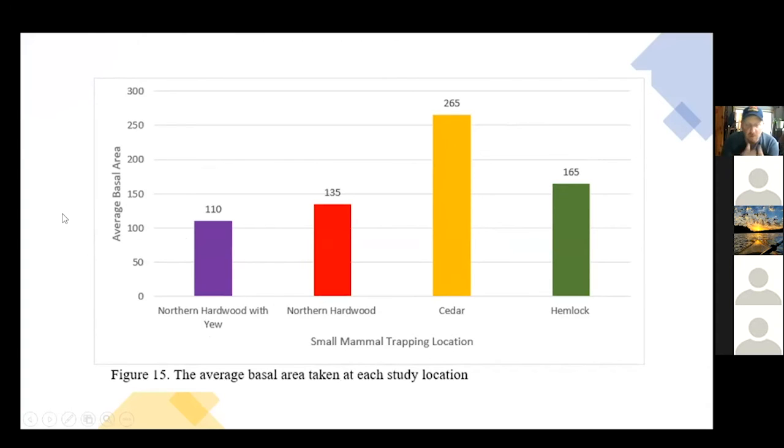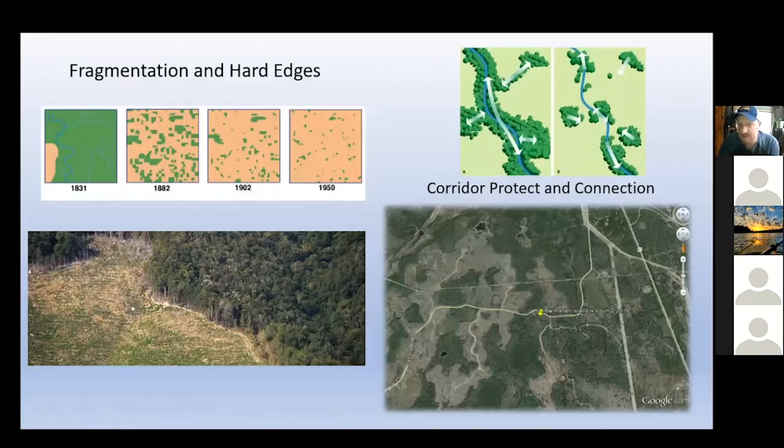And by the way, the students are out there with me collecting this data. They're using forest tools like the angle gauge to study basal area. They're using a canopy app on a tablet to see how thick the canopy is, what the gaps are, how much light. They're measuring the coarse woody habitat in a hundredth-of-an-acre plot. And you can use math to figure out the distance of the string from the center of your plot, and you can figure out what a hundredth of an acre is. You can introduce math into research techniques. And you can start to put this story together, or we did anyway, of how important habitat is for these animals.